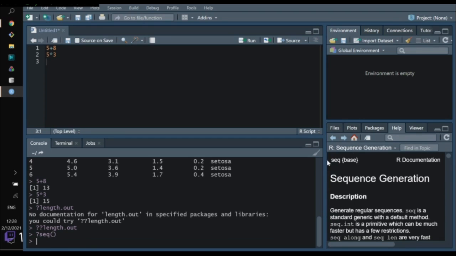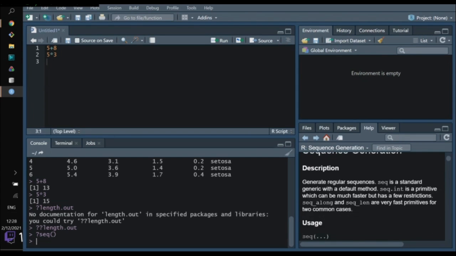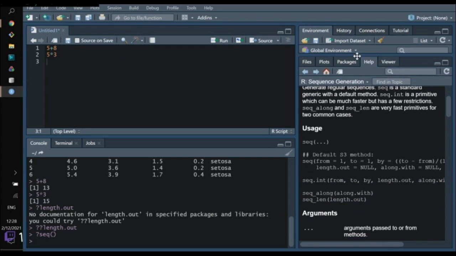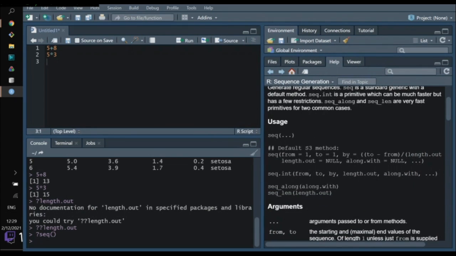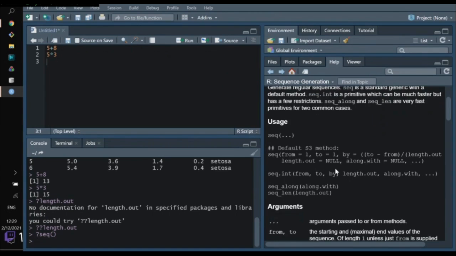So in RStudio, you can do a question mark and then a command, and in the help page, it will give you, granted it's kind of obnoxious text, but it'll tell you what arguments you can use in the command.